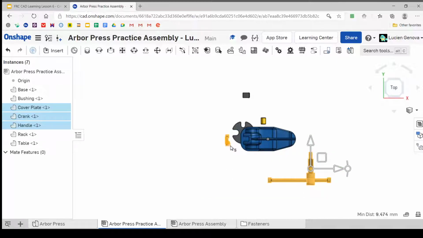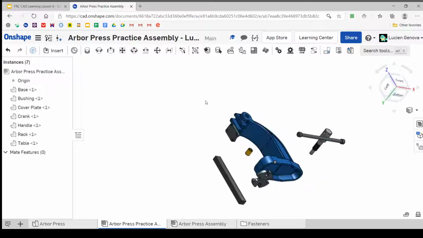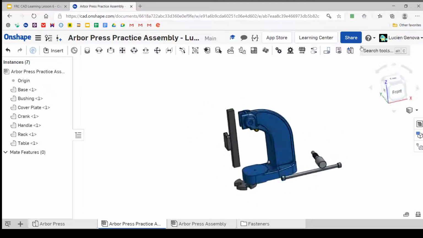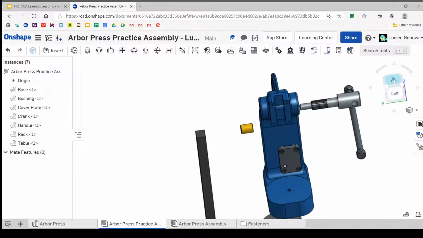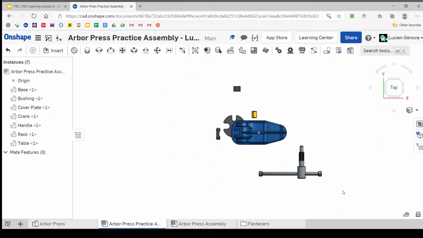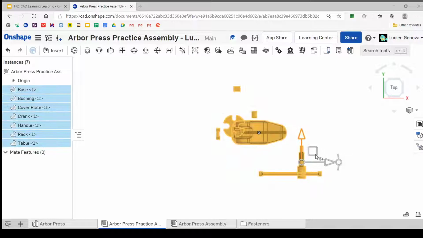And you can't actually deselect things unless you go over here. You can also just select things here and do it that way. But yeah, so highlights are important to know. So what we're going to do, we're going to highlight everything, and we're going to rotate it because we want it to be rotated 90 degrees so that the front is in front. And that's just a personal preference for me.